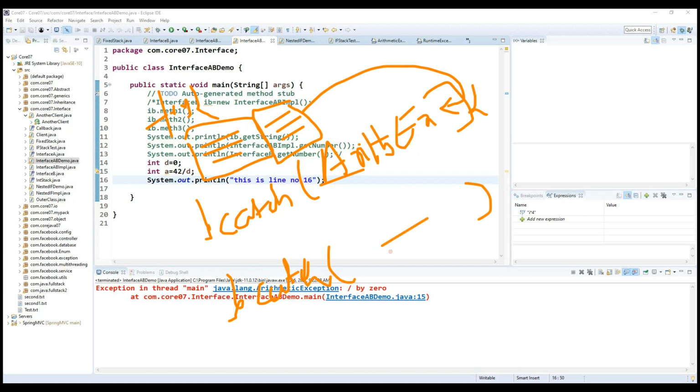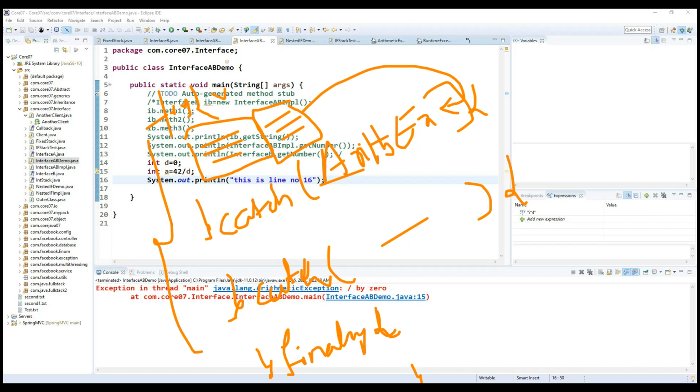We'll identify the catch block information, and finally we are going to write the important block called the finally block. This is the finally block we are going to write here. This is the basic syntax we need to follow.